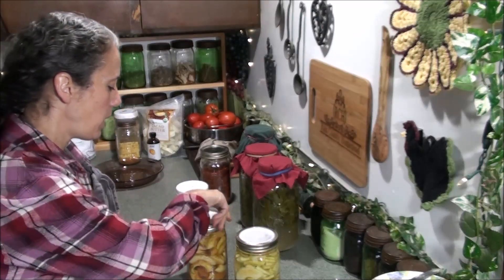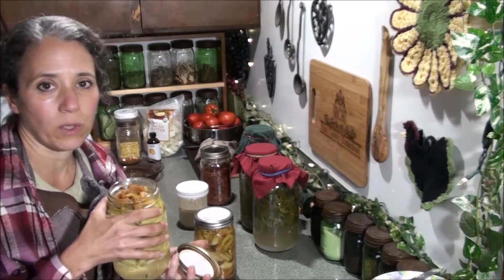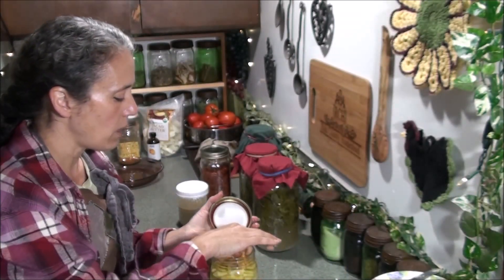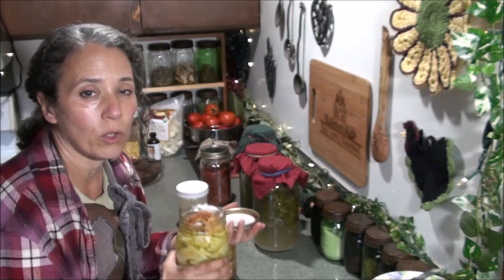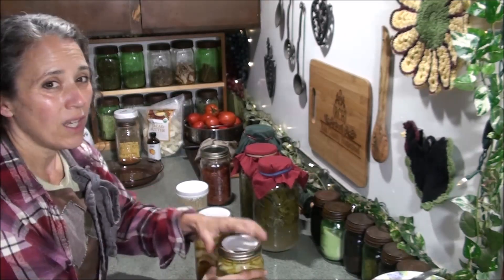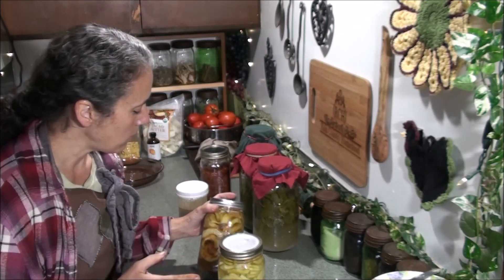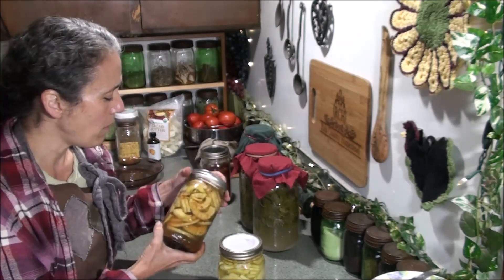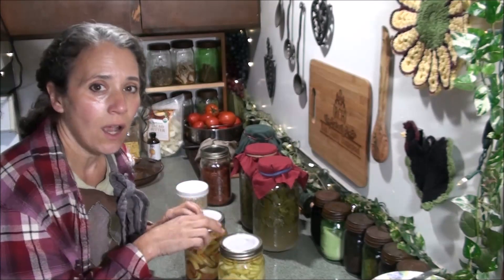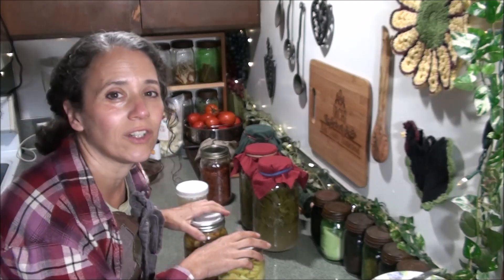This one is really bubbly. I noticed that when I ate one of these it had a more fizzy quality on the inside than the ones with cinnamon. However, the cinnamon batch still got pretty bubbly, pretty close to the same within the same amount of time. I would say if you're going to do the cinnamon apple, just give it another day or two. Even though it's been three days, I'm going to let these sit on the counter and ferment just a little bit longer.